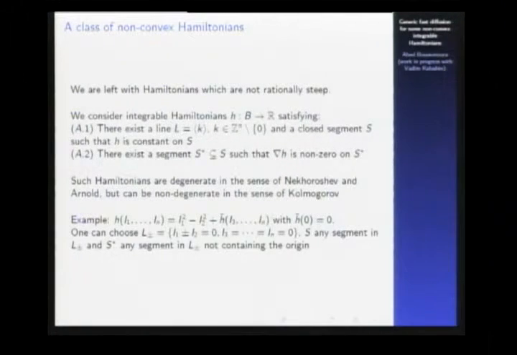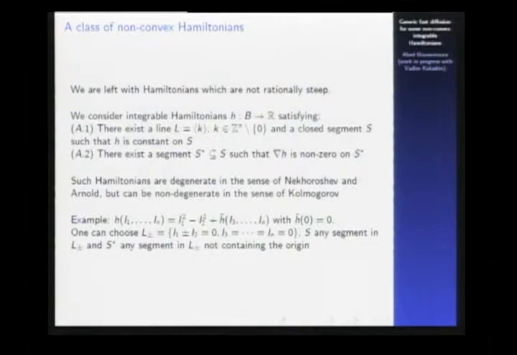For example, you have a choice of line. Either you take two diagonal, or you take I equals plus or minus I2 and you put the rest equal to 0, for example. Well, in this case, as I said, these are not degenerate. So you can have instability already starting for n equals 2.